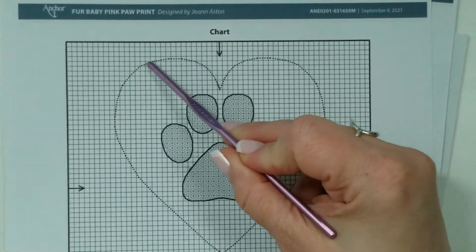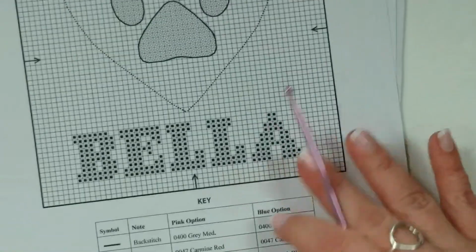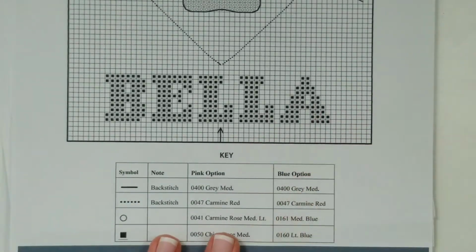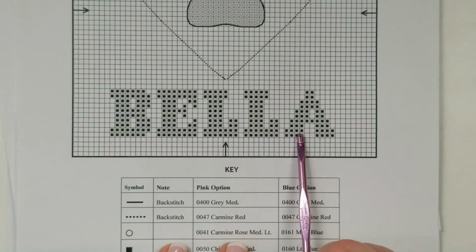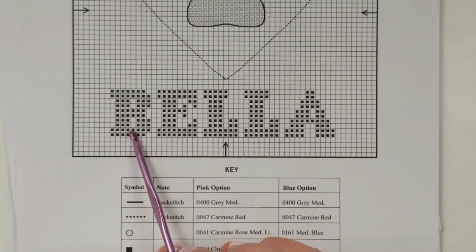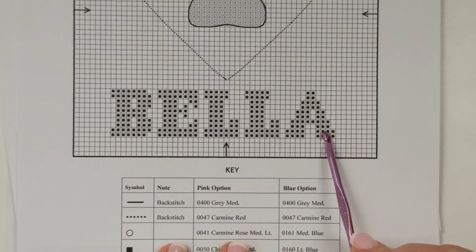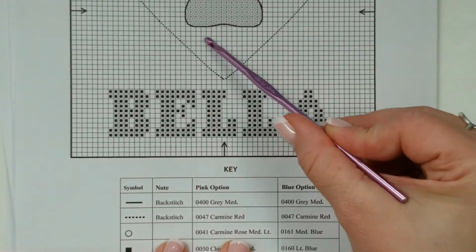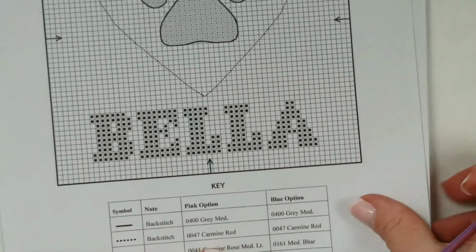When you see a line like this, you could do that in surface crochet right on top of your blanket or piece, or whatever it is that you're making, your tote bag, whatever it is that you want to crochet. And here, this is a wonderful thing. When you go to cross stitch or counted cross stitch patterns, you'll see lots and lots of alphabets. These alphabets are ready for you to turn into crochet patterns and personalize your crochet patterns. Again, you can do them corner to corner style, working your way across this way. You can go back and forth in rows. You can work in the round, whatever you like to do.